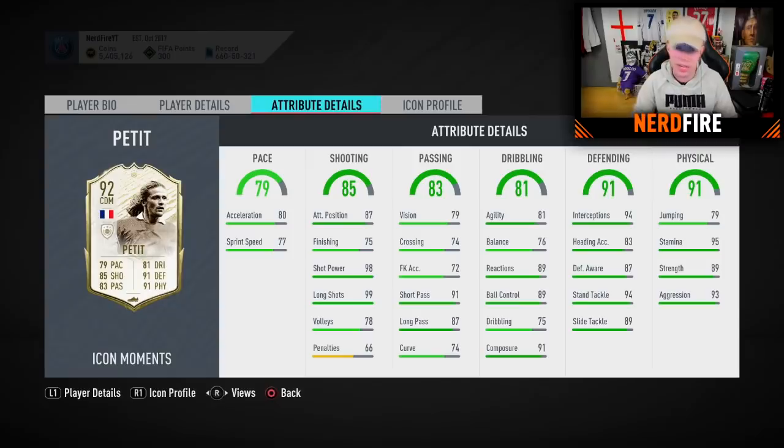Look at his stats. He's got incredible stats overall. Absolutely solid CDM. If you've ever used any of his other cards, you know that he is very, very solid in game. So I'd say probably switch him and Cannavaro around. So Cannavaro goes in 7th and he goes in 8th. But yeah, Petit is definitely an option you can go for, but once again, a lot of tokens to grind for one player. So it's up to you.